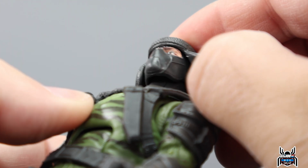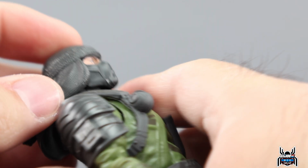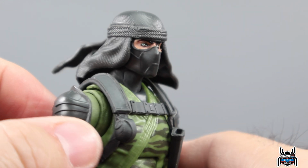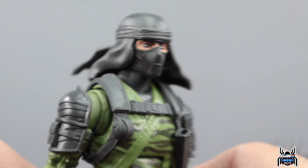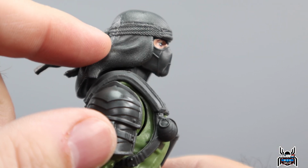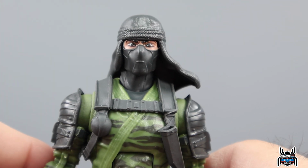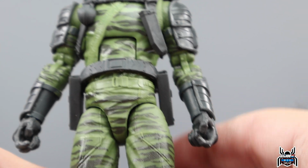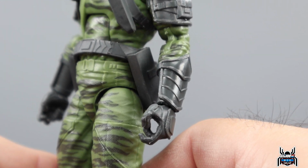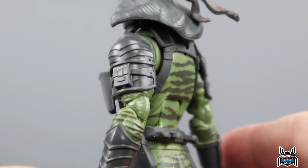This piece is all one piece. Does this come off? I don't think this comes off. That does not come off. That is keyed into the head sculpt. That is not coming off, so you're not going to have just the mask look for it. You have that look. It's sculpted in a certain way where it folds over his right shoulder and just flows over his left shoulder. That looks pretty good. He's got this army fatigue look, camouflage, I guess, throughout the whole entire figure, which looks pretty good.